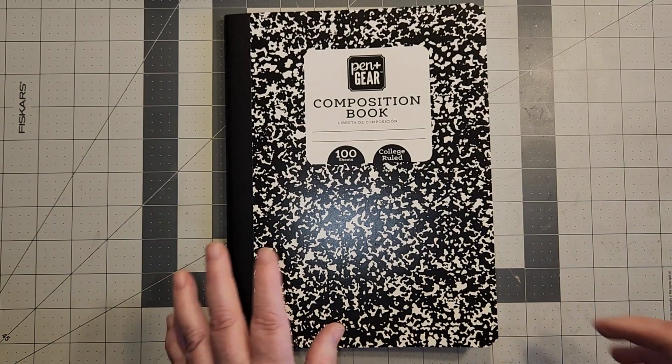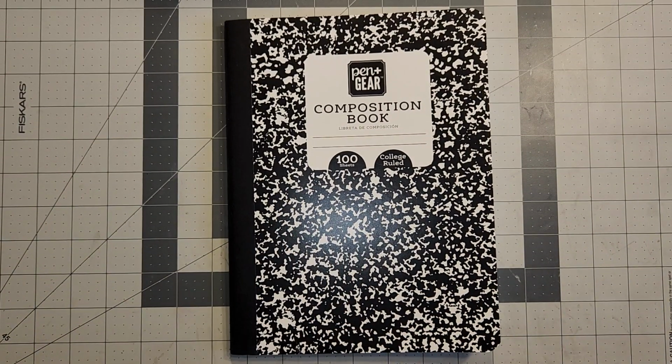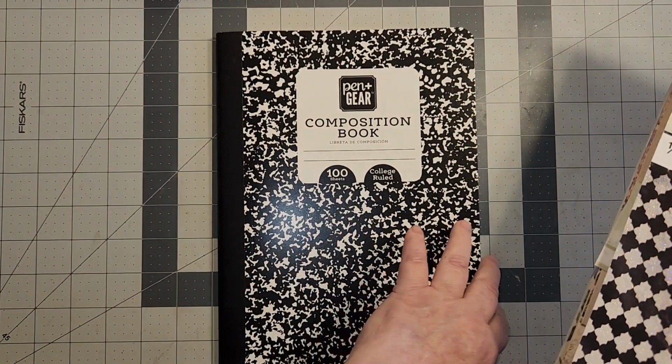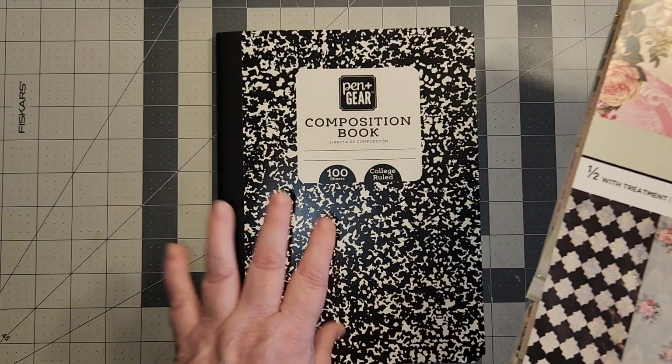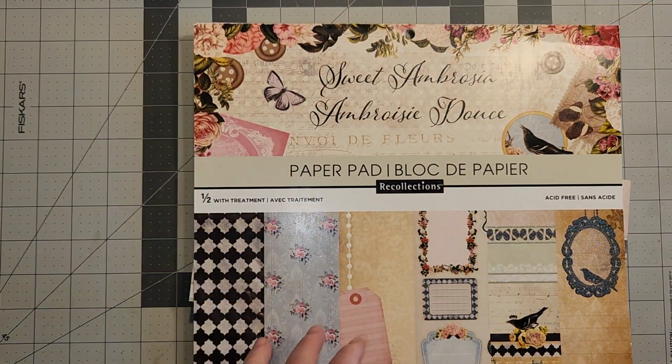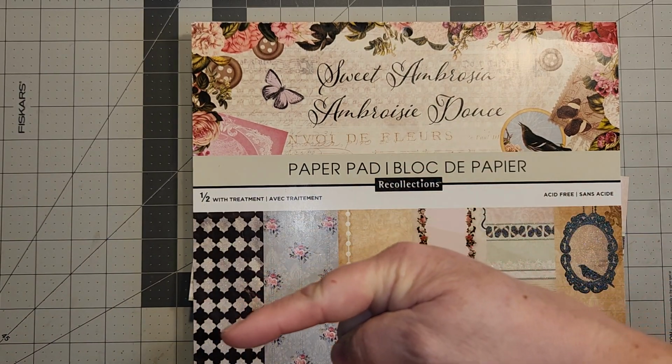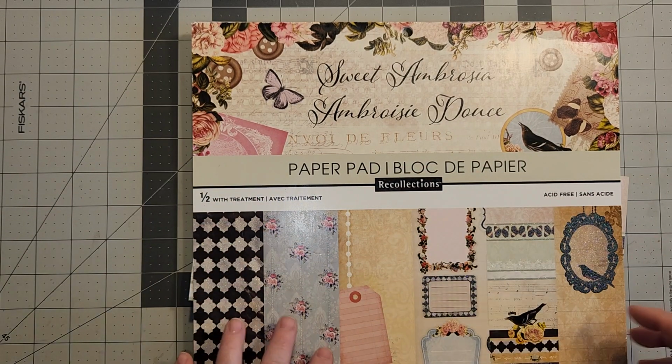All right, what we're doing today, like I said, is working on my composition book. We're going to just decorate the outside of it. I don't think we're really going to do much on the inside. I may do a little stamping to get my calendar started, and whatever I just showed you on my paper over there from my calendar, I'm going to put into here.